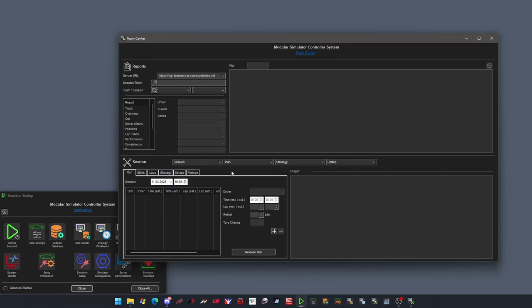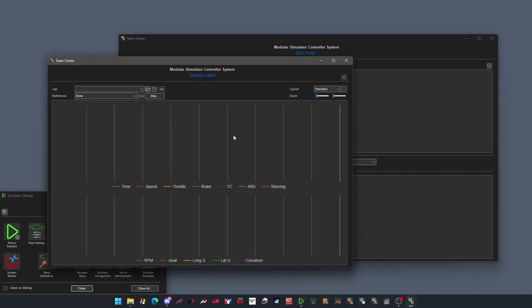And all the drivers which are currently not driving can then open the telemetry browser and will see the telemetry data of the car which is currently on the track.